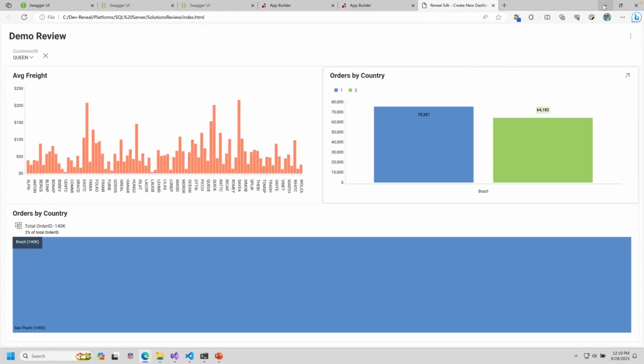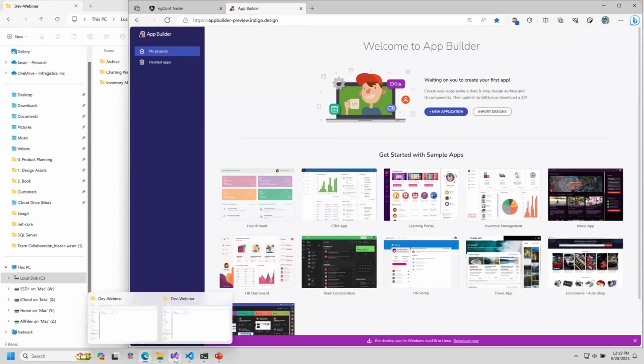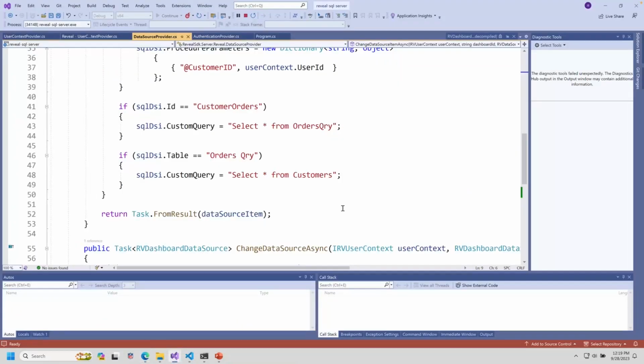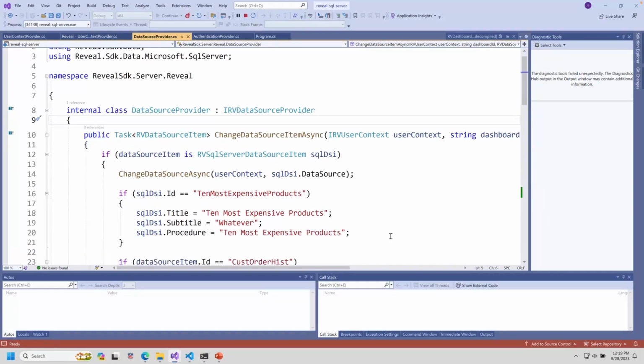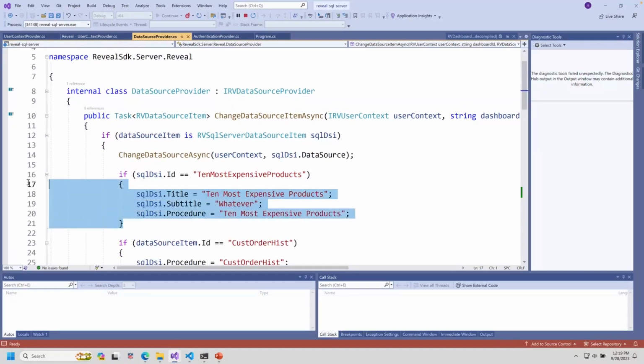So on the server side, I want to show you how that works, because it's important to understand that there is a client and there is a server. If you remember, on the client, I had those IDs, and I said, based on that ID, I'm going to do something on the server. In this case, there was an ID for ten most expensive products.